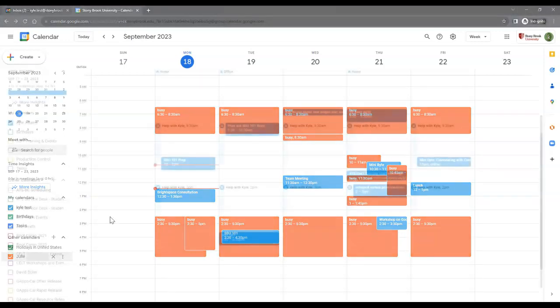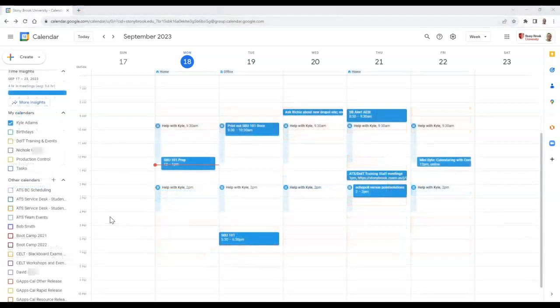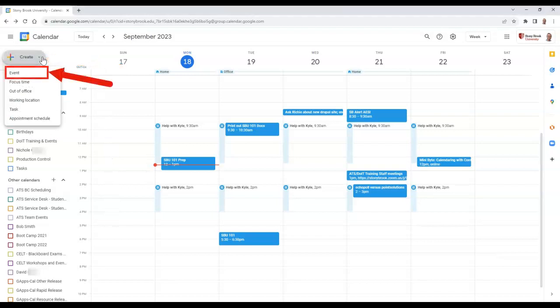For individuals who are granted permission to add events on behalf of someone else's calendar, you can add an event for them by selecting Create, and then Event.